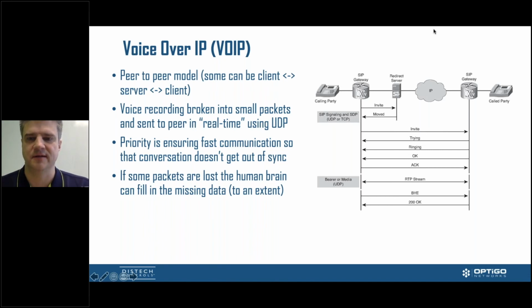Right. And then I mentioned the dual protocol. If you look on the right-hand side in that diagram, this is just a message back and forth between the different pieces of the network. You may have heard the concept of a SIP phone. I can't remember what SIP stands for off the top of my head anymore. Sorry, a little bit of a blockage there, but anyway, it doesn't matter. SIP is what the device uses to establish the communication, the connection between the two different sources. And that can be UDP or TCP, it really doesn't matter. The protocol itself doesn't really care, it's just trying to initiate a connection. And then you see bearer or media down the bottom with the RTP stream. That's the actual voice packets being passed back and forth, and that is definitely over UDP.